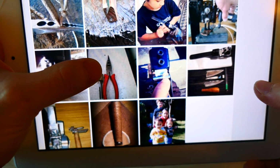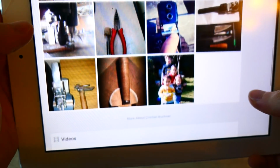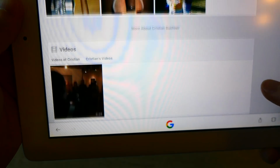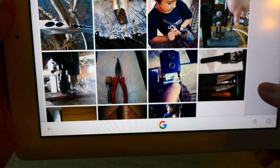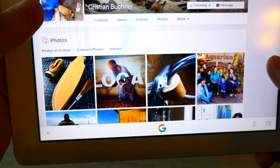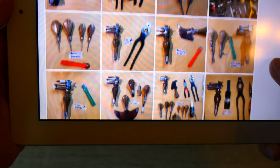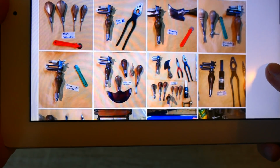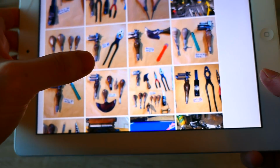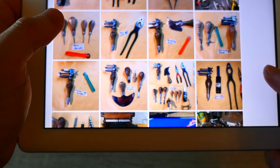For example, this plier has a hole in it so that you can do saddle work like this. He develops all kinds of tools from his head. It's just amazing that he can make it out of his mind into tools. Some of the pliers, he purchased, like engineering pliers, and then he drills a hole into it and heats it again. So it's fairly amazing.